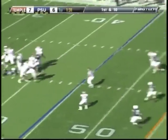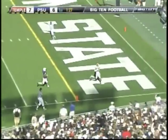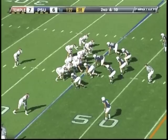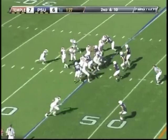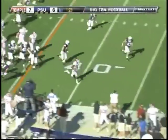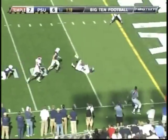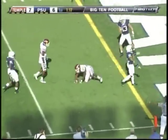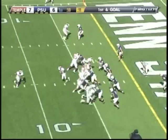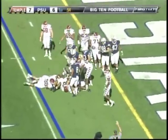Fresh set of downs. Stewart wants a bunch — has a man. Incomplete, looking for Michael Campbell. Will be changing the play. Stewart under center. End around — this is Jones, right side. He's got a chance. Down at the 6-yard line. Pierce back in the game — they give it to him, and Pierce is stoned at the 3-yard line.